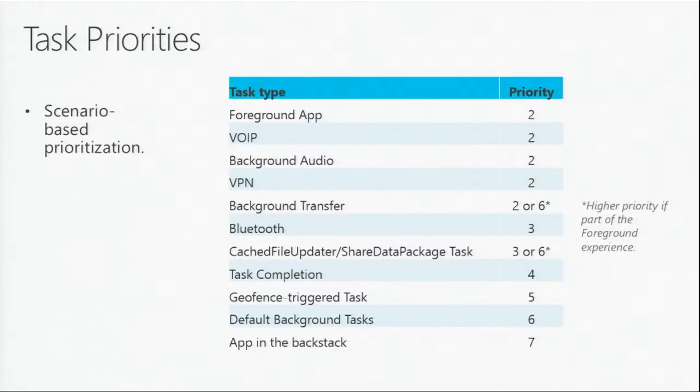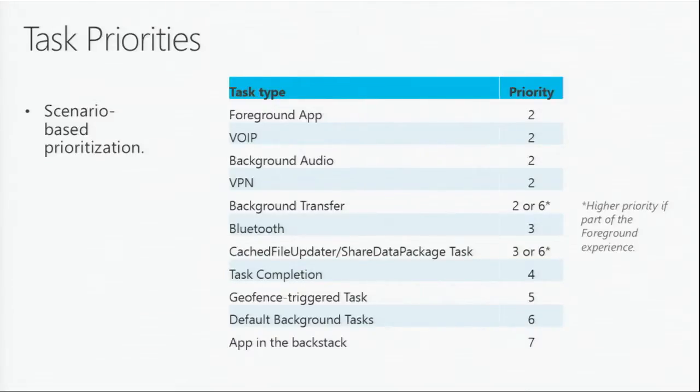So if we have multiple things running at the same time, we have a foreground app, we have maybe background audio playing, maybe there's a VPN running and a couple of other background tasks, and a Bluetooth or sensor task running. And then we get a request to activate another task of some kind. What we do is we look at that task and we look at the priority that's been assigned to that task. And we look at the priorities of everything that's running. So if we don't have the resources, typically the memory, if we don't have the memory for this new activation, we look at everything that's running.